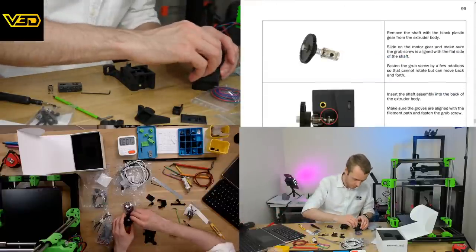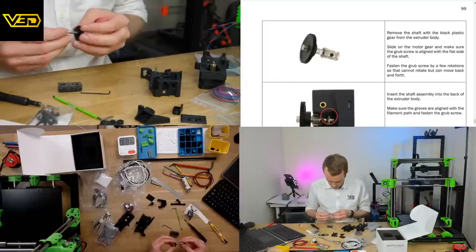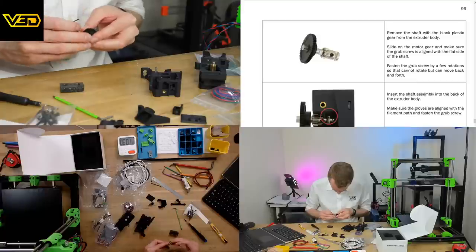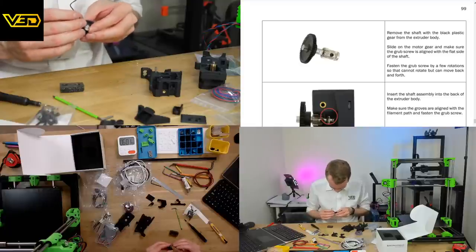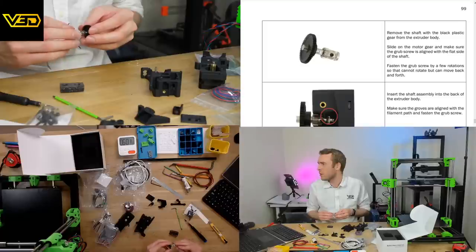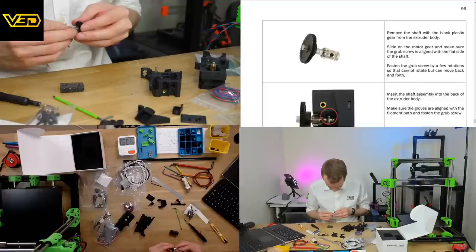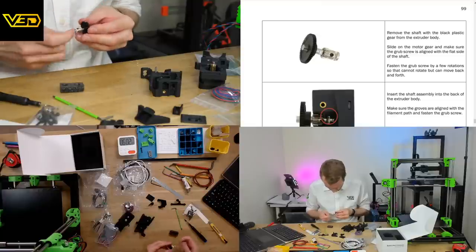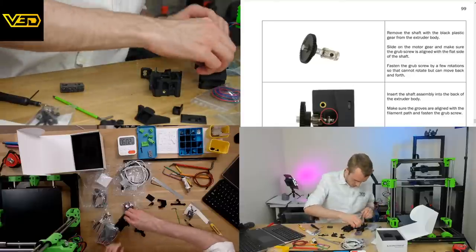Remove the shaft with the black plastic gear. Slide this onto the end in this fashion. For some reason, using the Allen key that came with E3D V6. Fasten the grub screw by a few rotations so that they cannot rotate but can move back and forth. That sounds like what the intention is, so let's get that back in there.